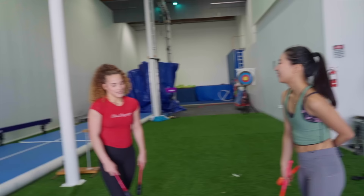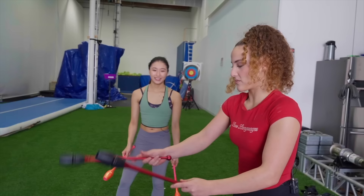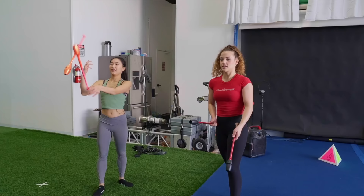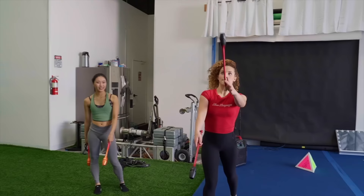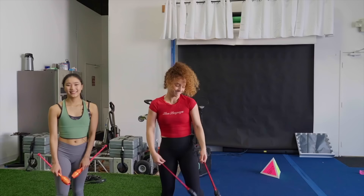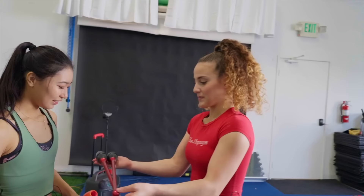We're gonna catch. Oh gosh. Your 10 minutes start now. Wait, which goes up first again? They both go at the same time, but this goes backwards, this goes forwards. And then you're gonna try double on left. But catching it - I'm kinda scared, I'm gonna step back. Oh my god, no! That one was hard. I'm gonna give these back. I hope I never have to see those again.